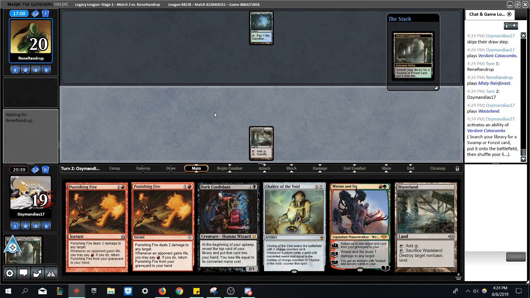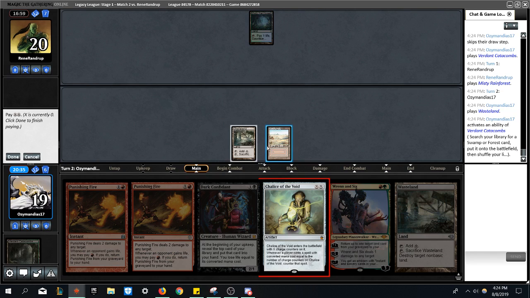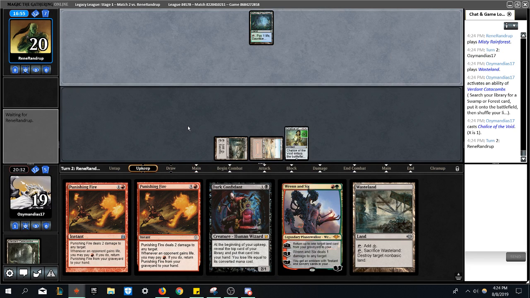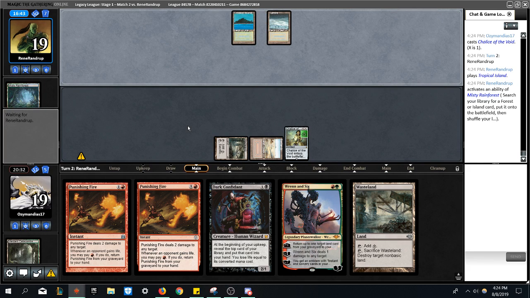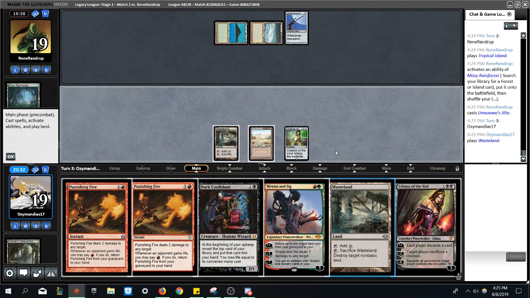I think we go Badlands, Chalice. And then next turn he probably goes Stoneforge, then we Wasteland him. He has to fetch basics now. So we probably go Pyrokinesis, Wasteland. Yeah, you're gonna hit the white. What? Oh, he just went.